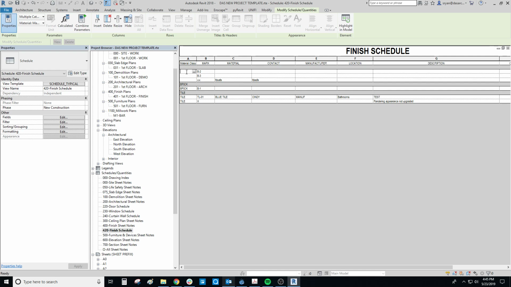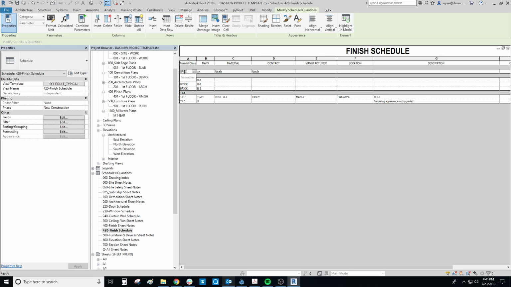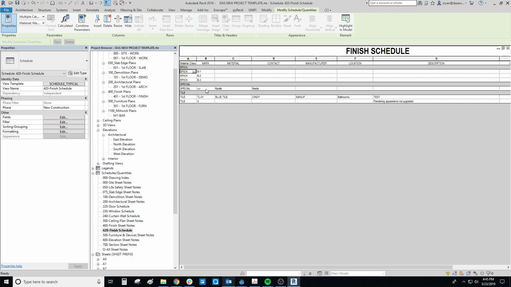If we go in here and type brick, it's automatically going to filter things that have the material class brick into this category. And if we make a new one, let's say special, it's going to make a special category. If I delete this, it will just move it automatically back up. It's going to start by filtering by brick, and then filter alphabetically by mark. So B1, B2, B3, and so on.